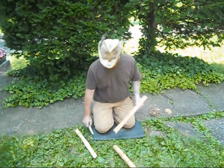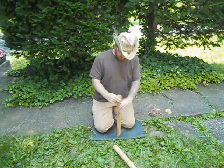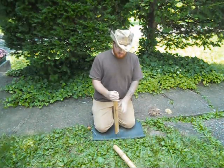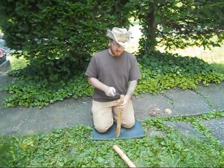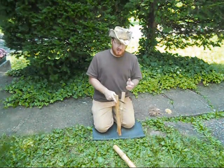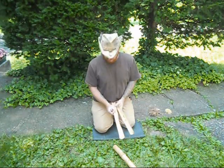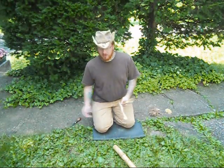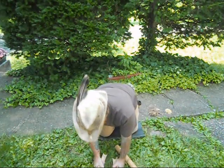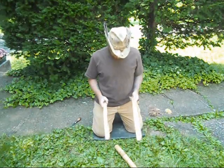But the next thing we got to do, obviously these two pieces, because I used them yesterday, are split already. But the next thing I needed to do was to split it, which is very easy to do with just my Mora. I was able to tap it in there and just lightly baton it down, and bamboo splits in half very, very easily, whether it's green or dry. No need to demonstrate that, it's pretty common sense.